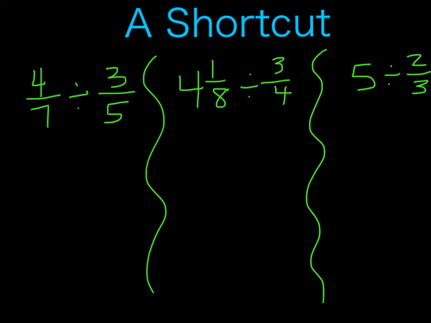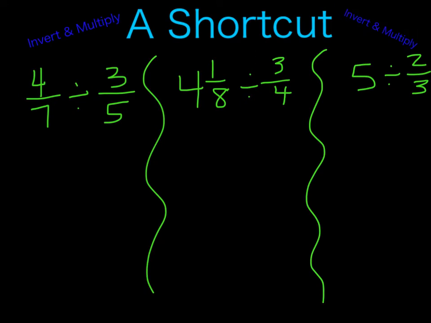There's kind of a neat trick that comes into play that at a higher level of math, a lot of kids are able to use and understand. So those of you that feel comfortable with this are welcome to use this method if this is easier for you. Let's look first at 4/7 divided by 3/5. This method involves basically changing the division symbol to a multiplication symbol, but when you do that, you have to flip the second fraction over.